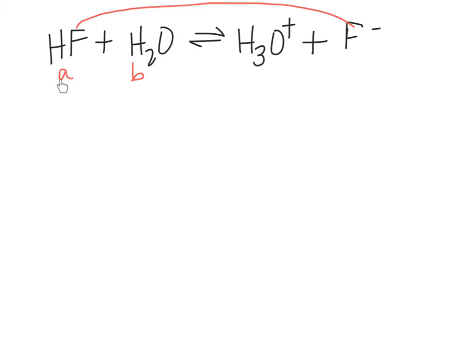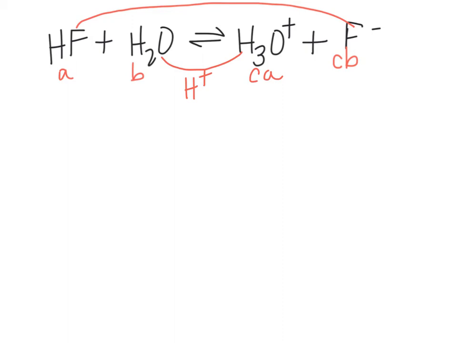So if this is the acid, then that means that the F- is going to be labeled as its conjugate base. Okay, it has to be an acid-base pair, and then on the product side, those are the conjugates. Then if this is the conjugate base, then that means H3O+ is going to be the conjugate acid. Okay, so you can see how those two are going to be paired. You see how those differ by a hydrogen ion. So that's how I know that those are going to be paired up together. Okay, remember it has to be an acid-base pair.